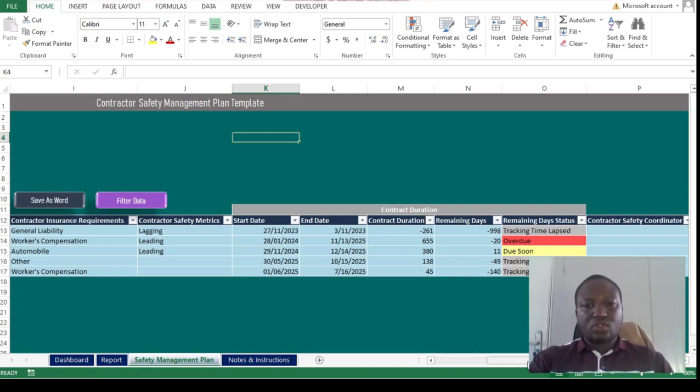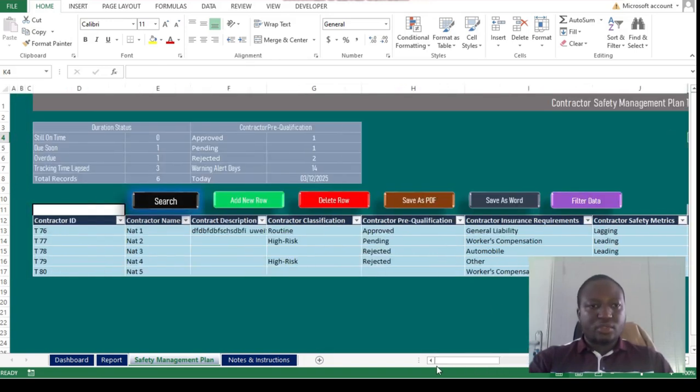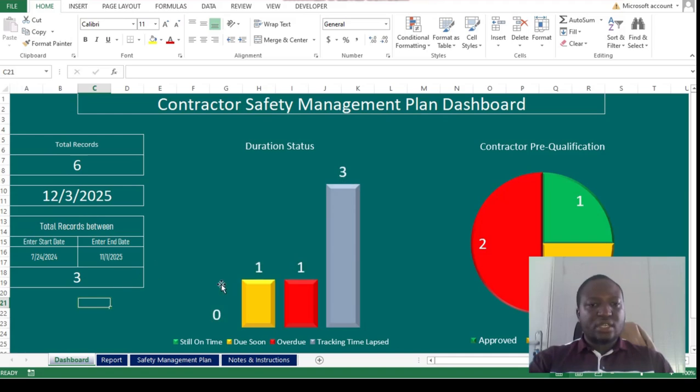If you go to the summary table, you find out that for still on time we now have 0. Then for tracking time lapsed we now have 3 records. And if you go to the dashboard again, you find out that we no longer have a bar for still on time, but for tracking time lapsed, remember we had 2, now we have 3, right?